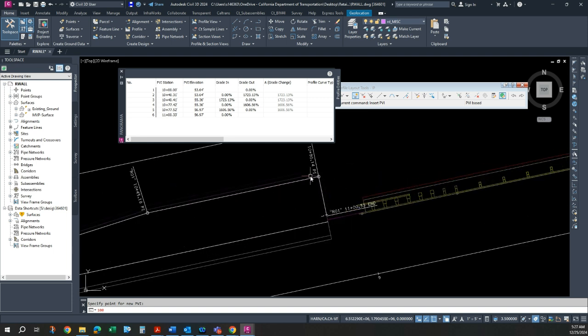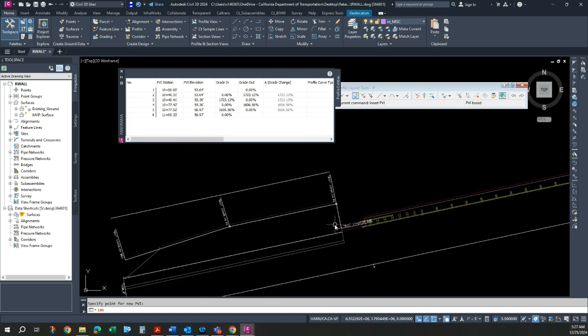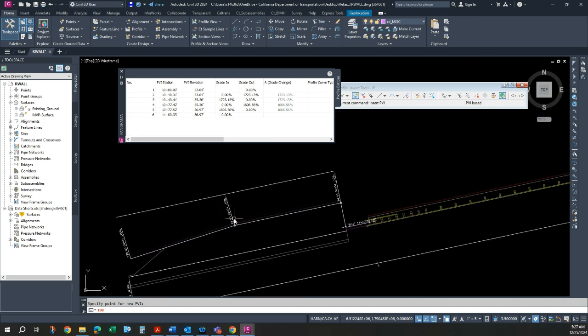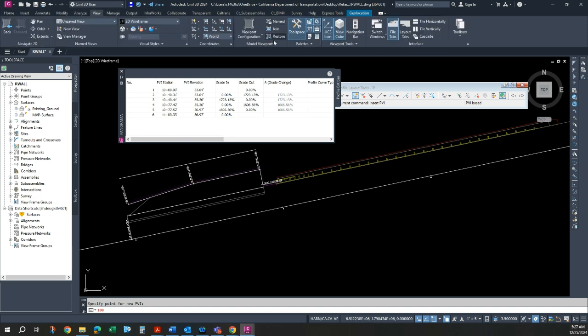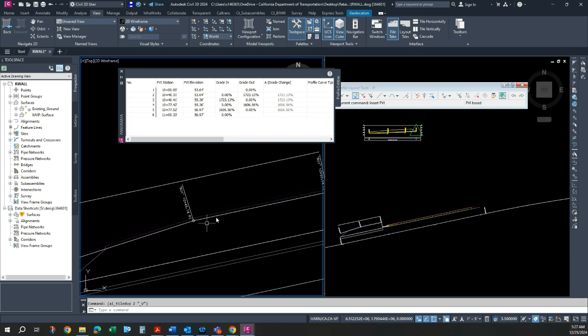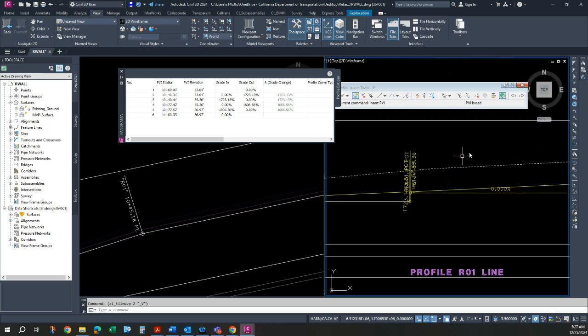Now let's see here, we might want to have this PI match where this alignment turns to the right here, and maybe here, so for the contractor, it's easier for them to construct. So let's do two screens. Go to view, viewport to vertical. Let's analyze this here. So the first point is 1045. So maybe at 1045 we put this angle point here.